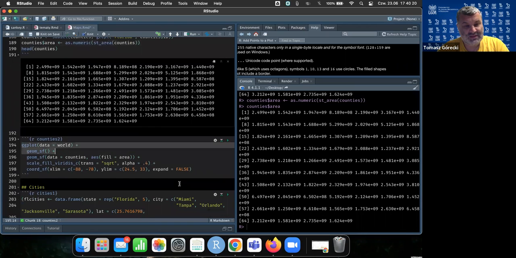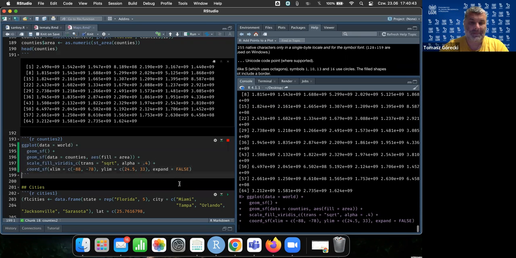And here I do this. So we have, like always, map of world. We add information about counties. We fill counties using area. Transformation, square root, the colors for color-blind people, and I limit our data to Florida.